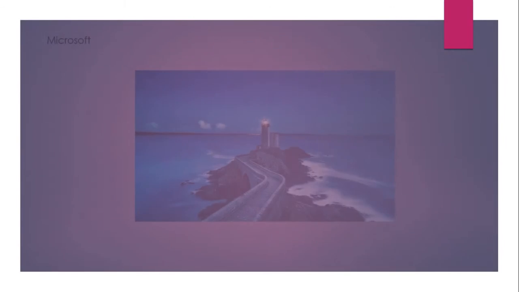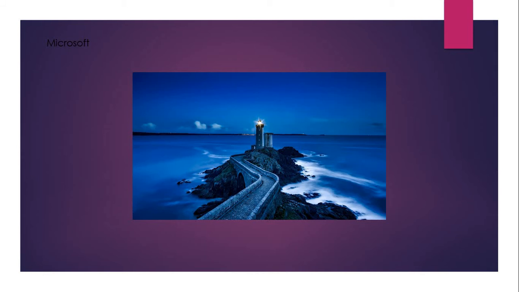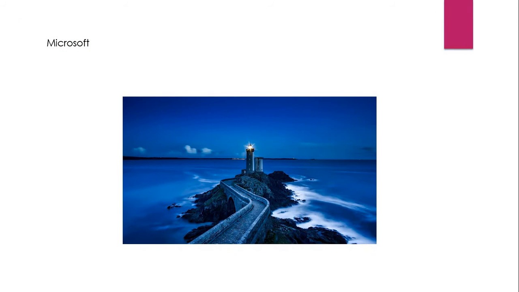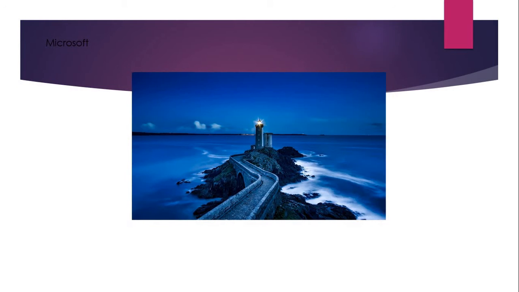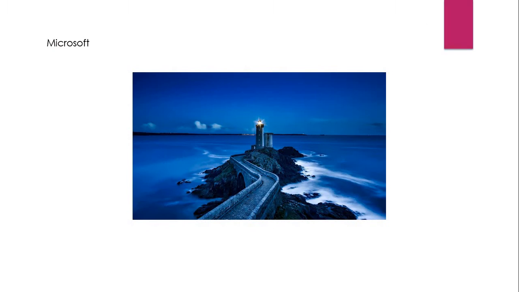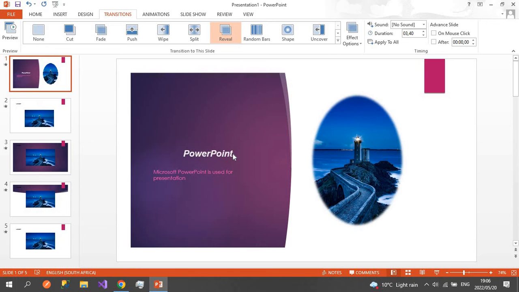So remember from the previous video I said if you want to go to the next slide, you can just press the down arrow button or the right arrow button. If you want to go back, you can press the up arrow button. You see, I'm going back to the previous slide, or you can press the left arrow button. Okay, so I'm going down now using the down arrow. So this is the transition. I said apply to all, so you can see this is our last slide and every slide is using the same transition.